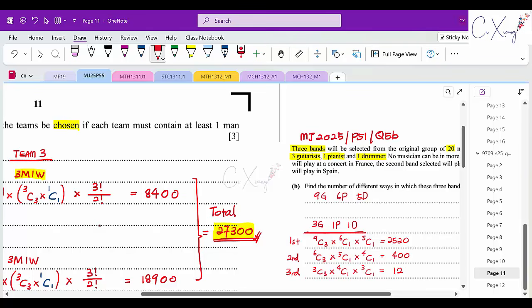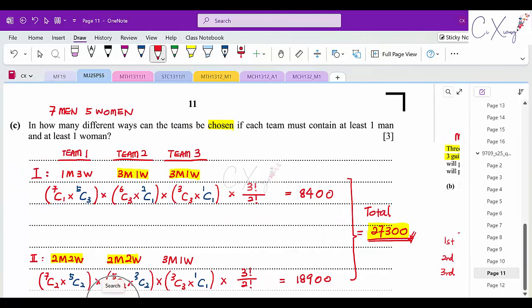But to me, they have similarity because of the way of choosing the members to form the group. Okay, just that in this one, they have fixed every single group to a fixed country. Therefore, no need to consider the arrangement for the country. For this one, we have to consider this 3 factorial divided by 2 factorial, because for every single group, you need to assign them to different countries that are not fixed yet. So you need to consider all the possibilities for each group to each country. Okay, so I hope that you know how to compare and how to solve these 2 questions here. They have similarity, but they also have a small difference between them.